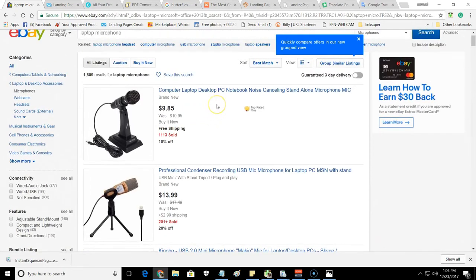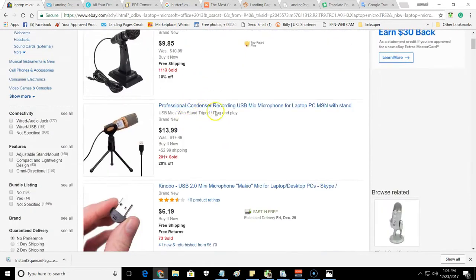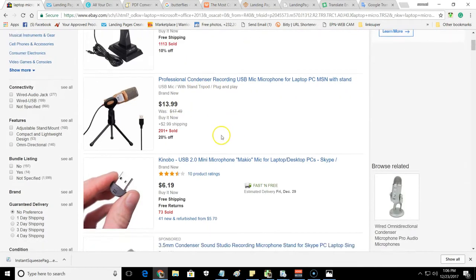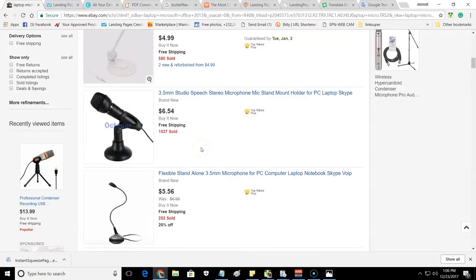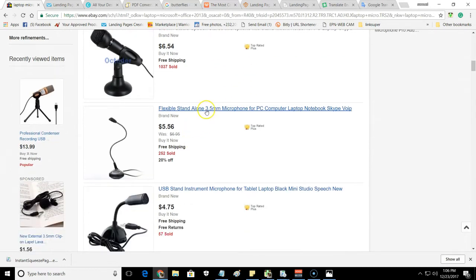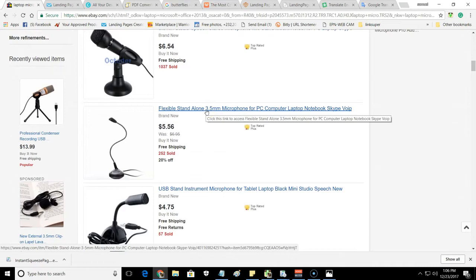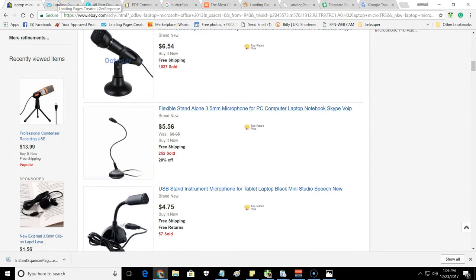They have a Blue Yeti for $49, but if your budget is not that high, then here's one for $13.17, and they get lower, but for the best results I recommend an external microphone. They just work so much better. I found in the past that the laptop defaults just don't decipher my speech well enough for the software or the apps that we're going to be using.